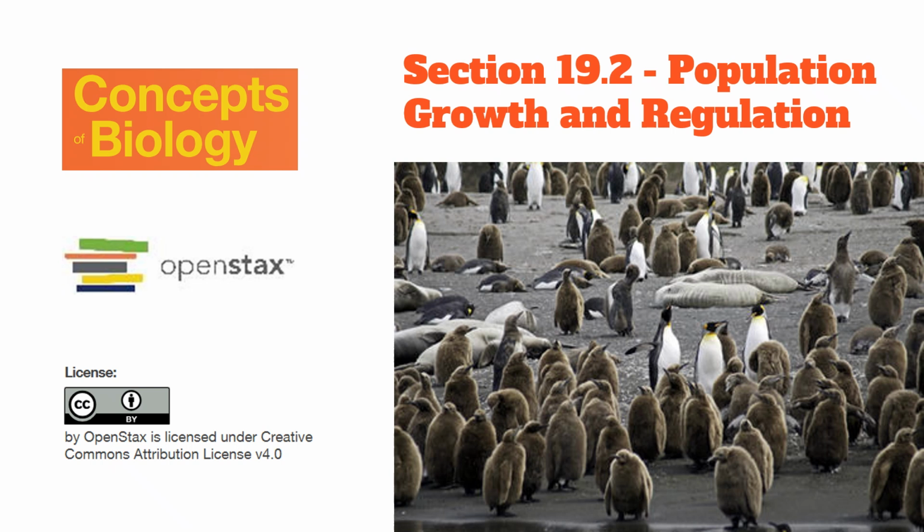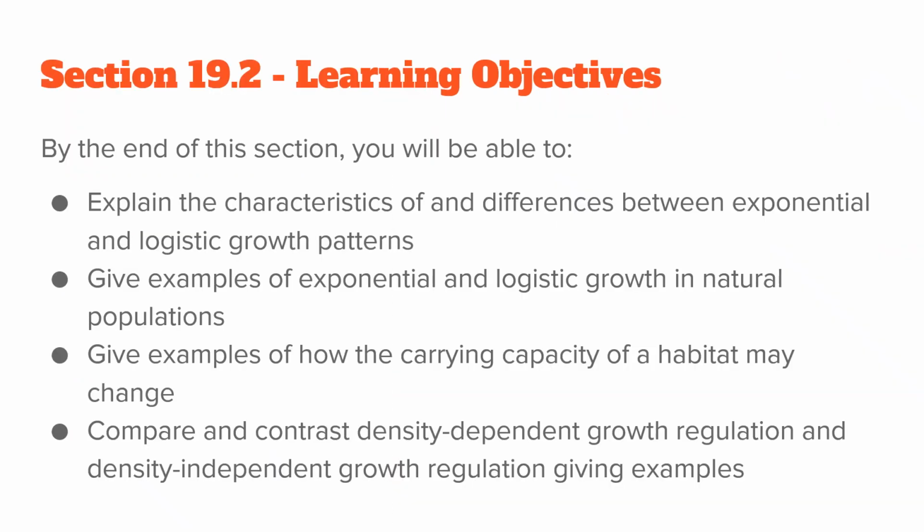In this section, we'll explore the models and mechanisms that explain these dynamics. By the end of this section, you should be able to explain the characteristics and differences between exponential and logistic growth patterns, provide real-world examples of each, describe how a habitat's carrying capacity can change over time, and compare and contrast density-dependent and density-independent growth regulation using examples from nature.